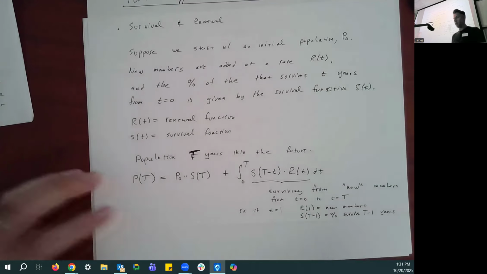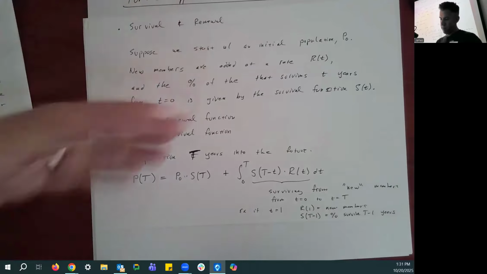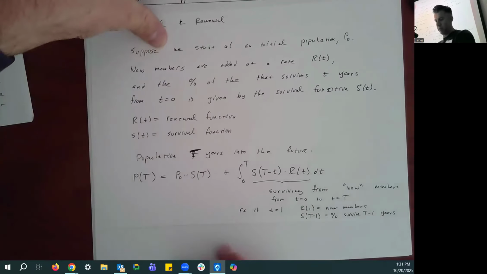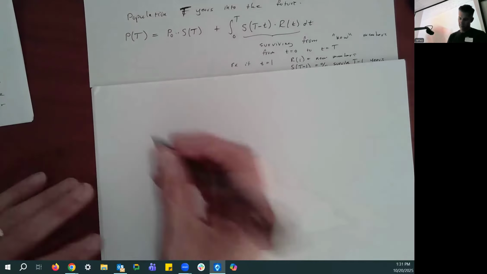So essentially, you're finding the number of new members you have at that time, and then you're multiplying that by the percentage of them that survive the remaining number of years they have to survive to make it to the time we're actually interested in. All that to say, you don't really need to remember any of that. You need to know how to throw things into the formula and calculate the things, but actually knowing what all of it means super precisely, probably not super necessary. So let's look at an example.